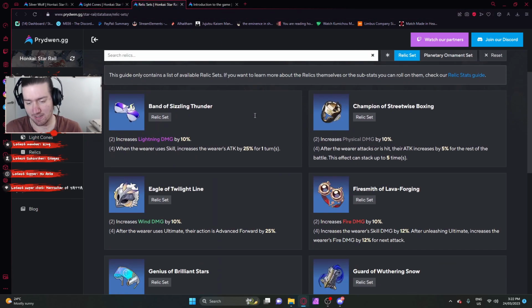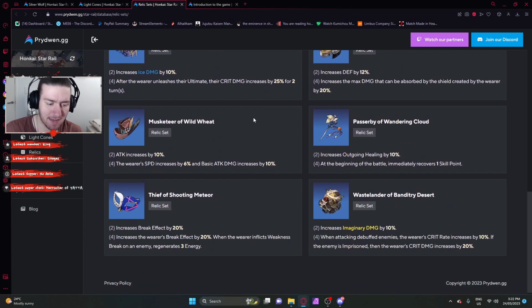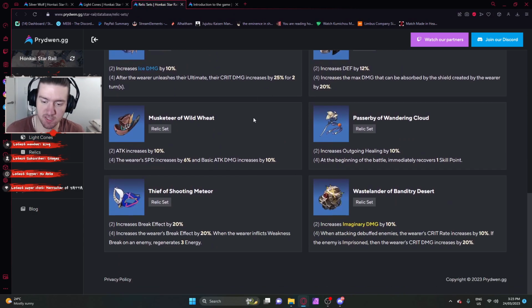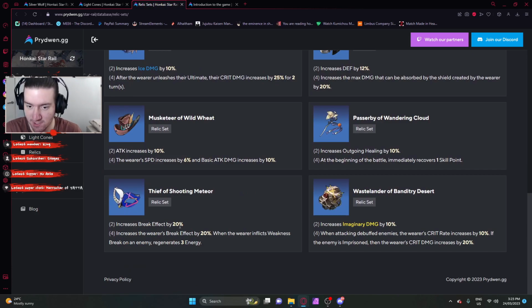As for relic sets, as I've said, effect hit rate is very important with her. I'm going to recommend more utility with this character than damage, as I don't think damage is her strong suit, and her ultimate already does a lot of base damage. So for the 4 set of the relic sets, I'm going to recommend the break effect set, Thief of Shooting Meteor. It makes her very useful in supportive situations where you can break the enemy. The 2 set is 20% break effect, and the 4 set increases the break effect by 20%.